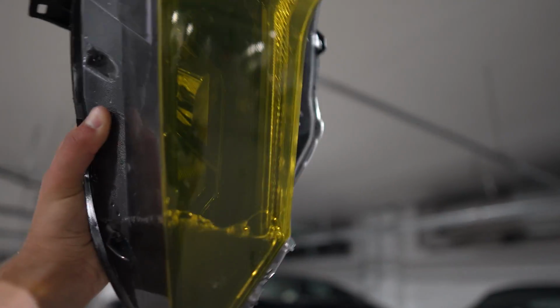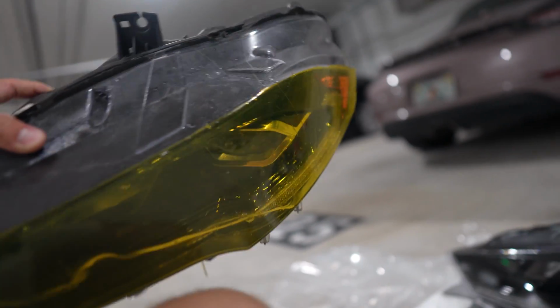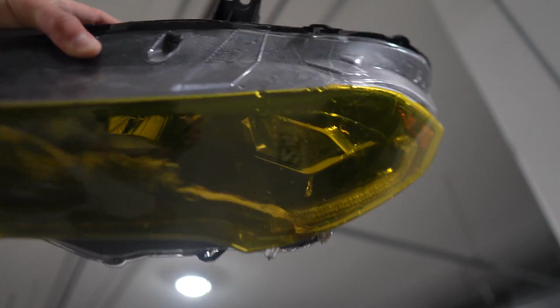The housing completely failed. There's enough water in there to start a fish tank. Look at that. I'm not making this up. I didn't do this. What the heck? So that's a massive housing failure, and you can see exactly where it pulled apart and let all that water in.